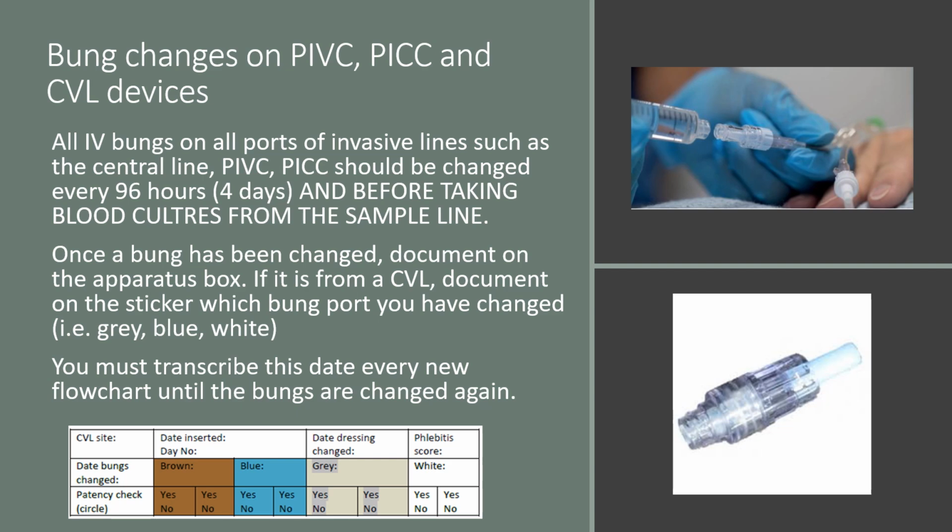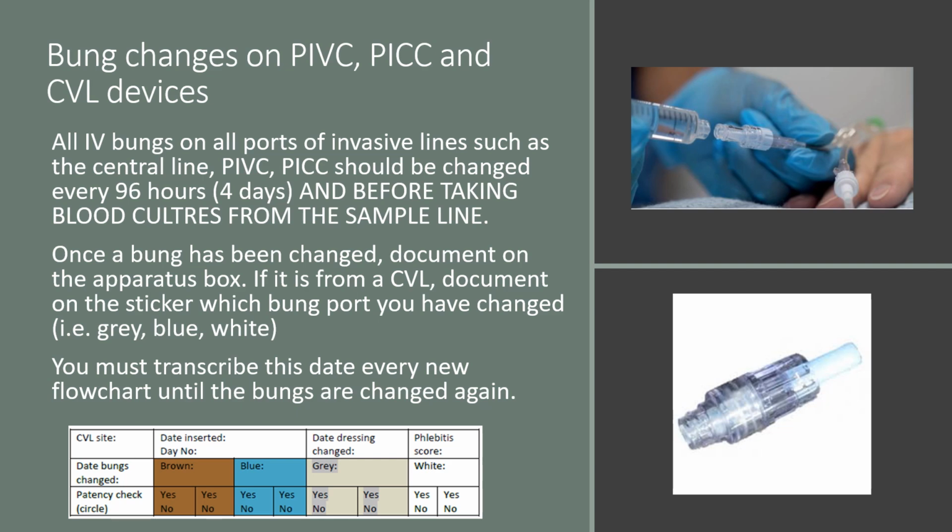So as part of our IV management and good infection control practices, we also change the bungs on all peripheral IVCs, PICC lines and CVL devices. You can see there at the bottom right, that's the bung that we use. We make sure they are changed every 96 hours or every 4 days.